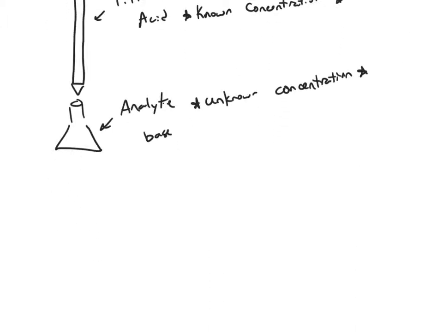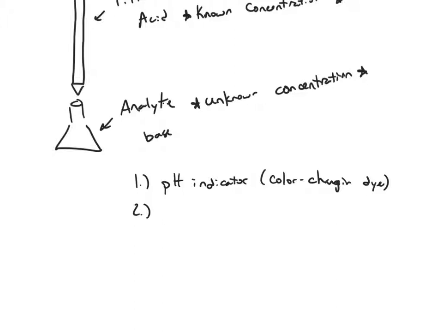Now there's two ways that we do identify the equivalence point in a titration. And the first one is using an acid-base indicator, sometimes referred to as a pH indicator. And those indicators are dyes that change color when a pH threshold has been reached. Now you may be familiar with phenolphthalein, which is the one that we use most often because it changes pH at 7 or slightly above 7, and it goes from clear to pink depending on if you're in an acid or base. But there are different pH indicators that may change different colors depending on what pH you want to end your titration at.